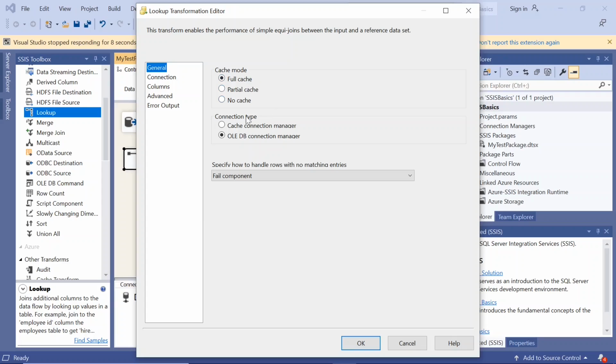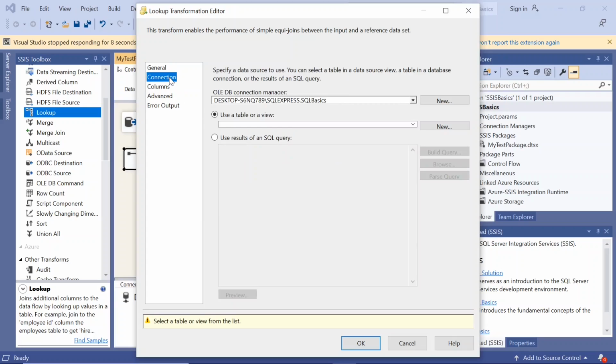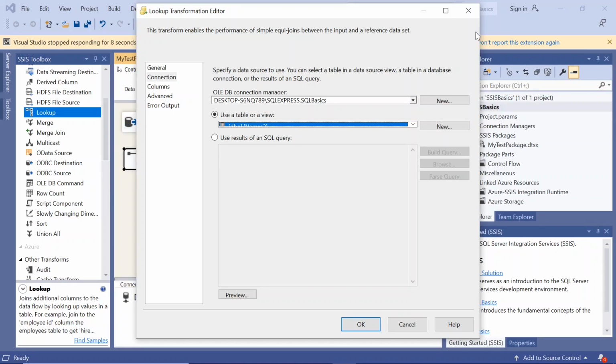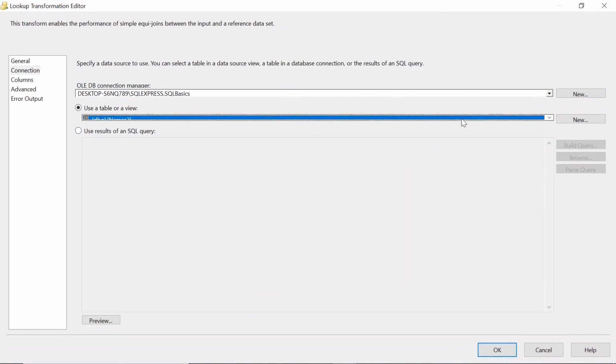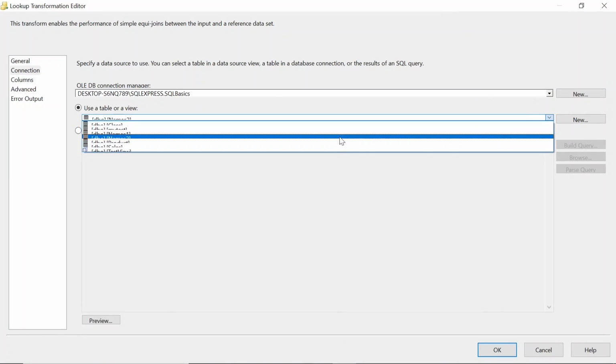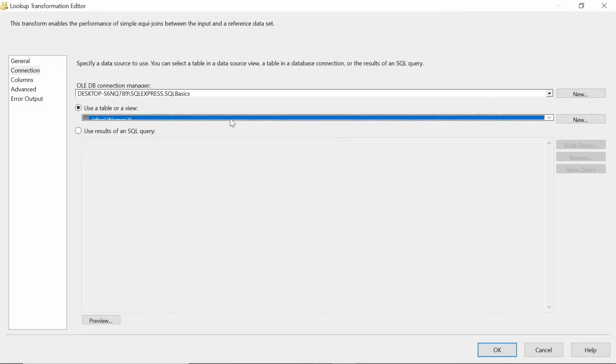The connection would be the same, the SQL Basics database, and here the table would be the table names 2. This is the names 2 table we have selected.